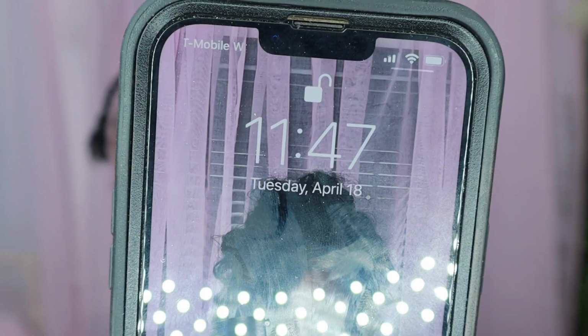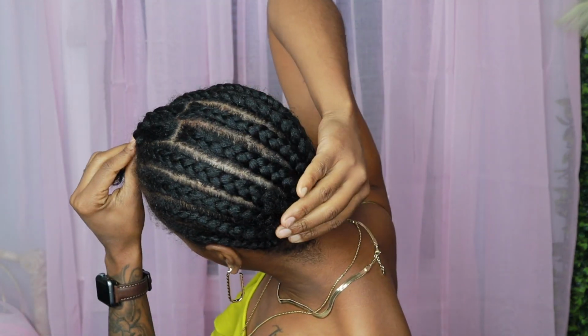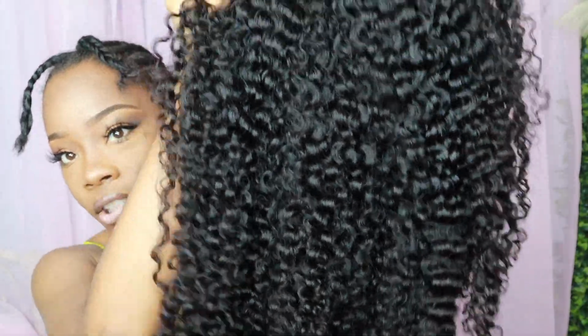I'm gonna go ahead and wash this hair so that it'll be ready to go when I install it. See how I'm able to finger comb it? Okay, so this is gonna be a real quick and easy video. It is 11:47. Let's see how long it takes me start to finish. Here's my leave out. Everything else braided back. And yesterday I did go ahead and wash and condition my wig.